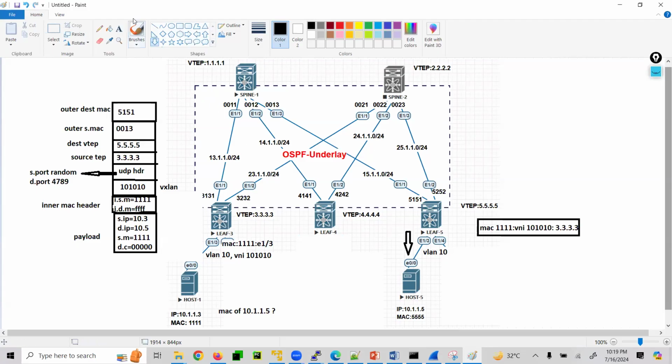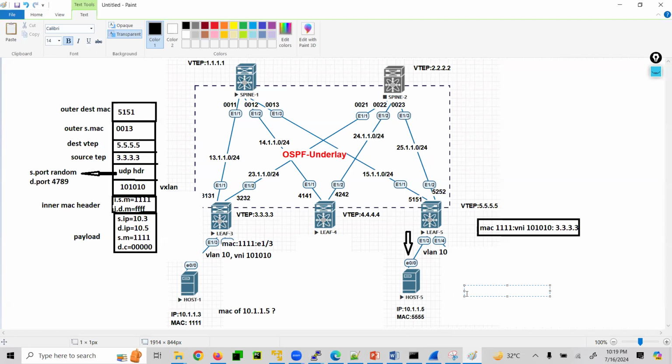Now host 5 is going to reply back, right? Now the same flow will be there. So host 5 is going to reply with source IP 10.5, destination IP 10.3, source MAC 555, destination MAC 1111, which already was there in the ARP request.